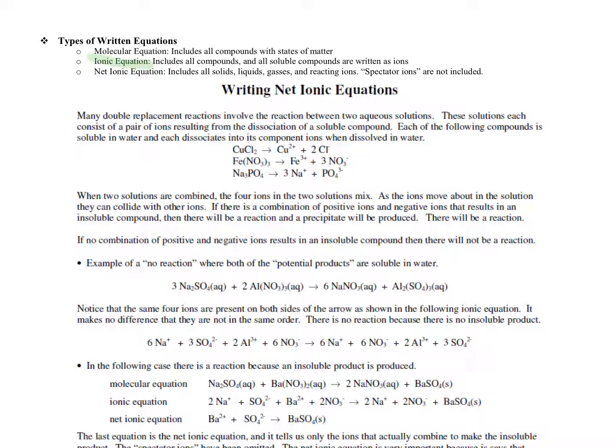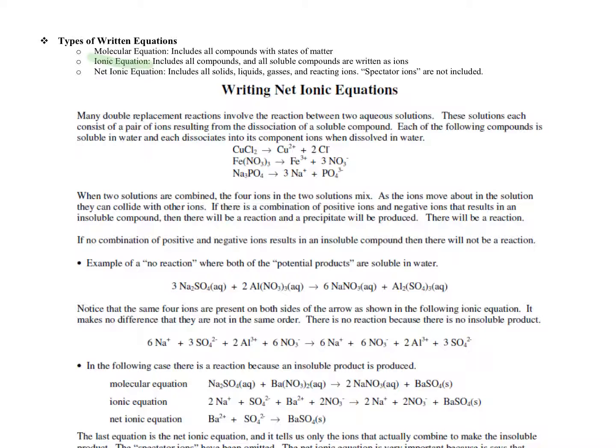For a net ionic equation, and that's what the rest of these notes will be over, any ion that is the same when you started and is the same when you ended didn't actually do anything in the chemical reaction, so we get rid of them. So you end up with just this net ionic equation. We want to see the net overall. What actually did anything? If you start out with sodium chloride and you end up with sodium hydroxide, and that sodium didn't do anything, didn't make any new solids, didn't make any new substances at all, it's still just a free-floating ion, there's no reason to have it in the chemical equation. It didn't do anything. You could have replaced it with any other ion that would have done the same thing.